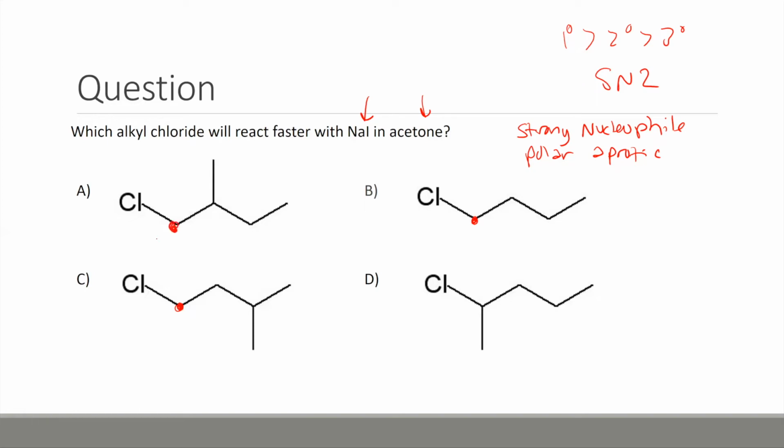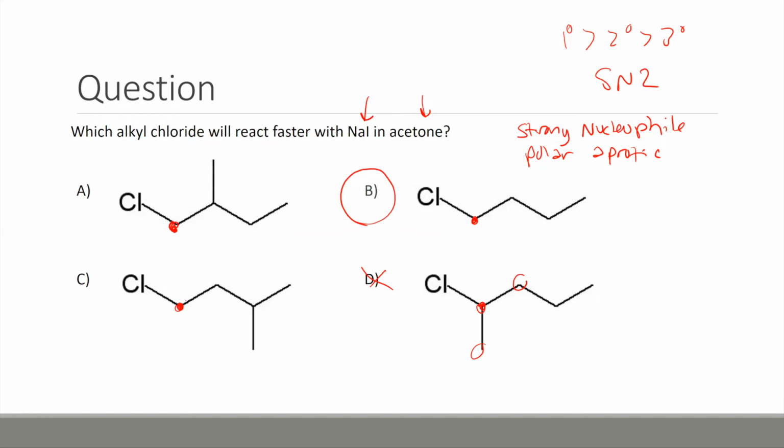This one, sorry, A and C, also these have primary bound carbons, and D does not. D has a carbon that has these additional carbon groups here and here. So now when comparing A, B, or C, remember for SN2, you want to have the least amount of steric hindrance. And in that case, we would go for our answer B.